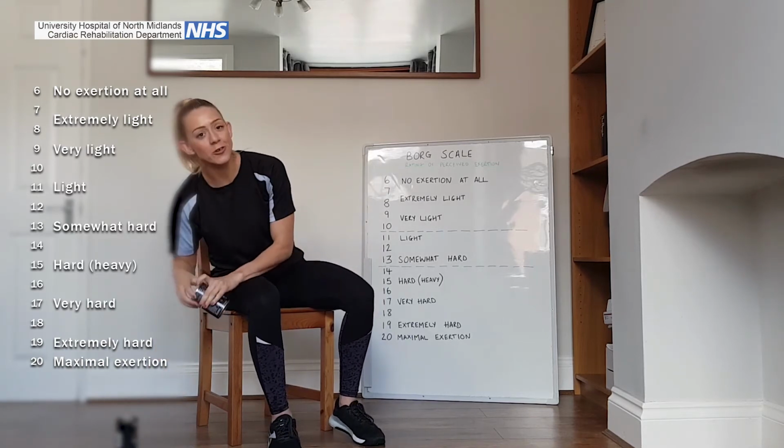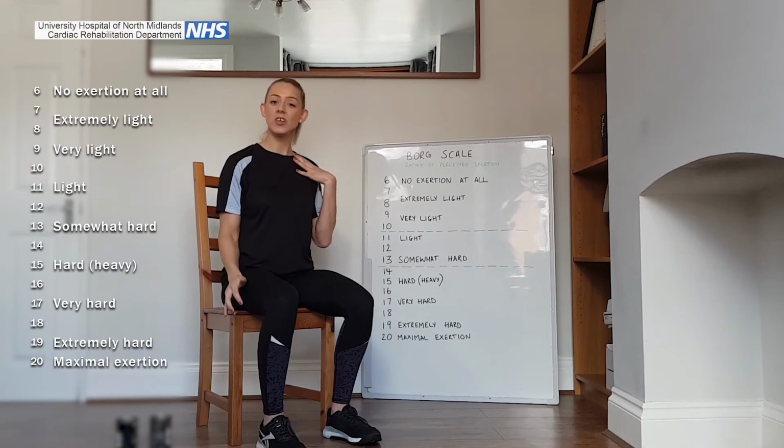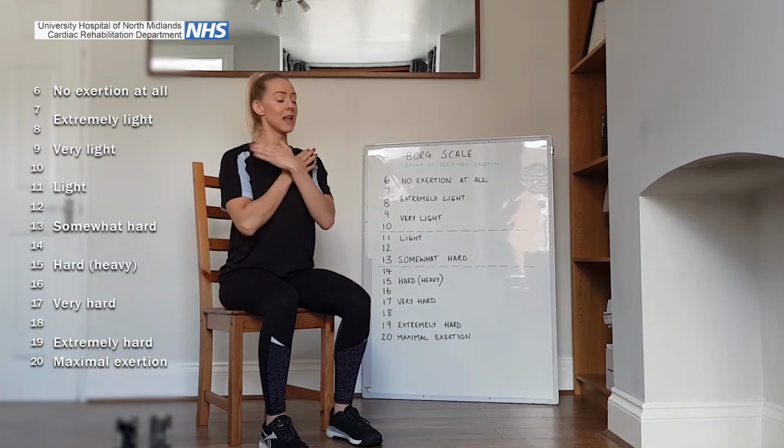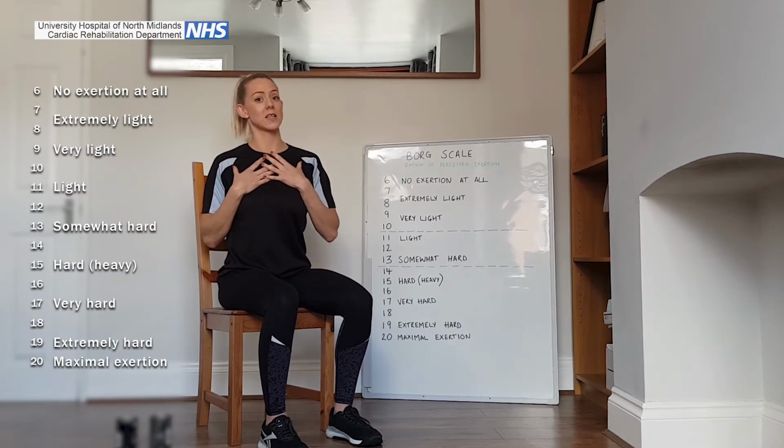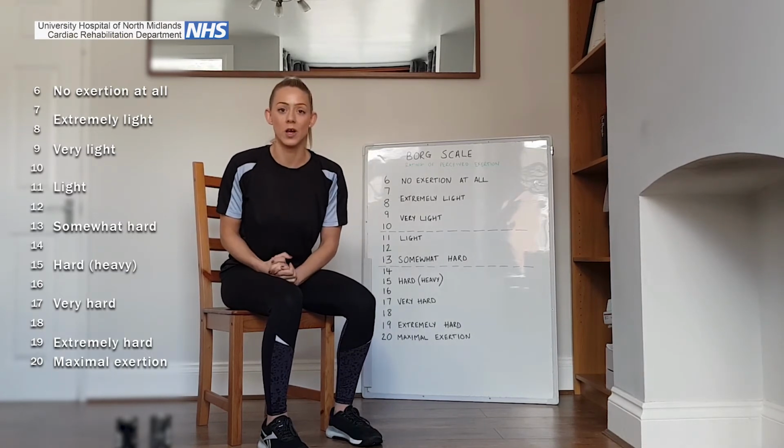So, punches all done. So that was your chest region you were working there. Like I say, a little bit of tension, a little bit of ache is normal whilst you're doing the exercise, it just shows that the muscle is working.